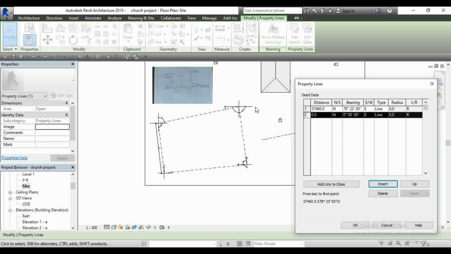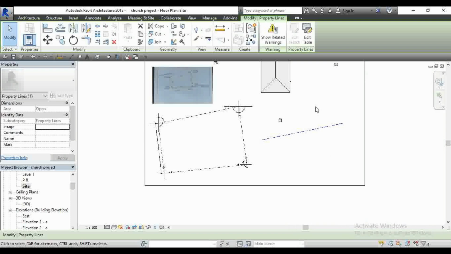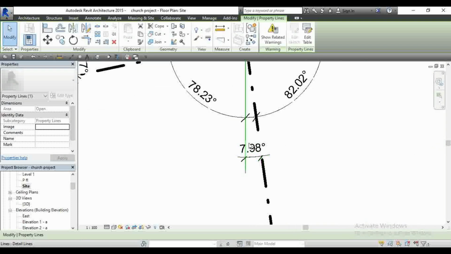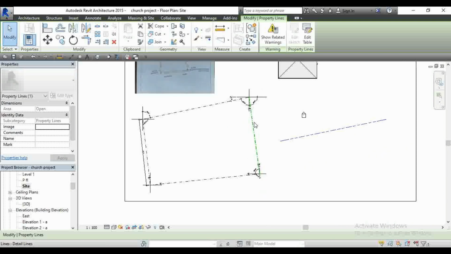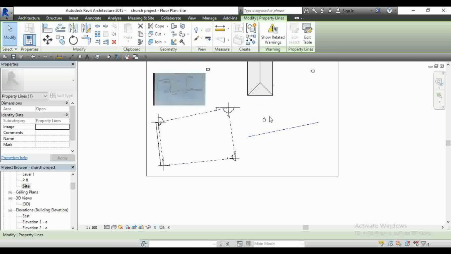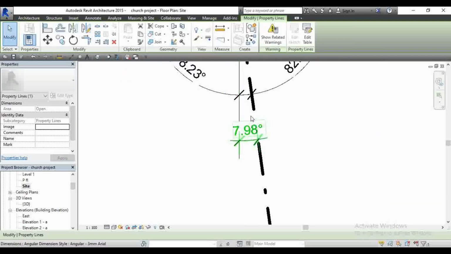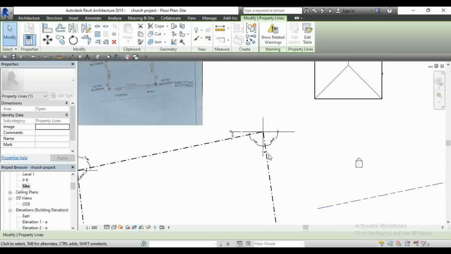Since this line is coming downward, I'm going to make use of the southern pole, and I'm going to take a dimension from the southern pole to my line that is coming downward towards the right hand side. So what I'm going to do here is to note this angle.